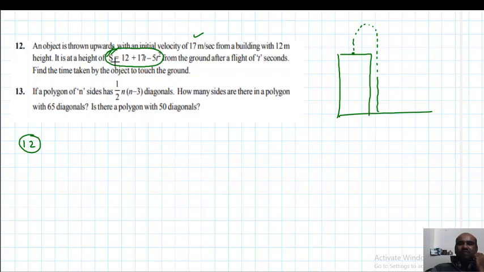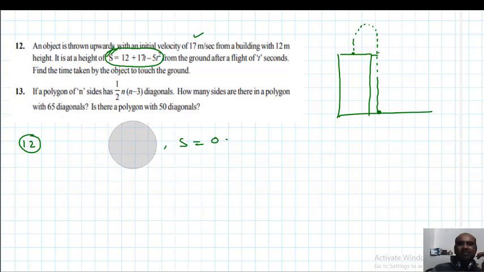So our work is: what is t when s is equal to 0? The height is measured from the ground after t seconds. Find the time taken by the object to reach the ground. Understood? s should be 0. What is t equal to? That is our work. Actually, initially you need to create this relation also, the time of flight should be found, and adding those two gives this relation. But you don't need to derive that relation, it is already given. Just our work is to find the value of t when s is equal to 0.